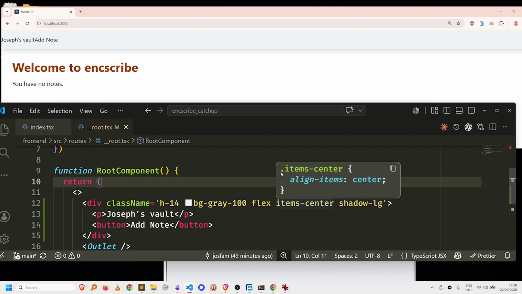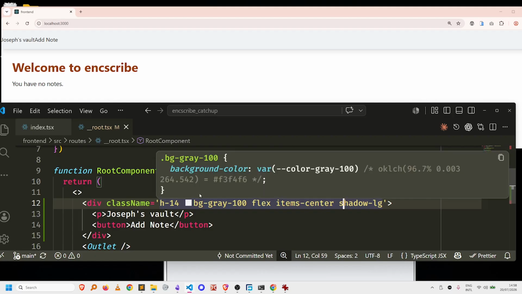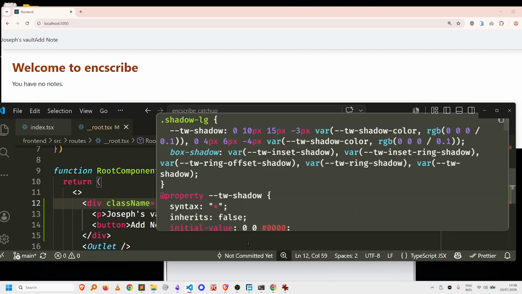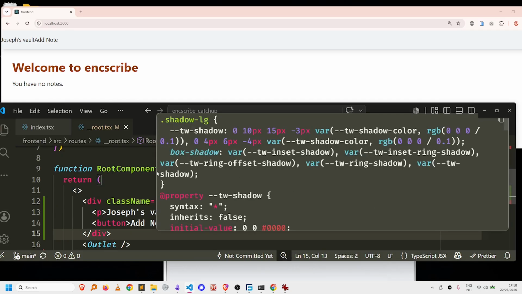You would have had a class called item center, and then you would have said align item center, and that would have given you the same effect that we have here. Okay, flex would have done this, background color would have done this, H14 would have done this. So you can see for a lot of CSS, there is small Tailwind. Okay. So shadow LG.